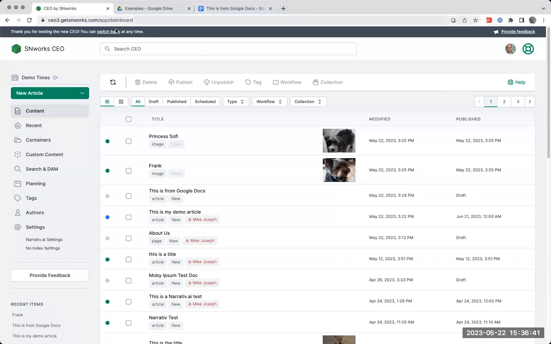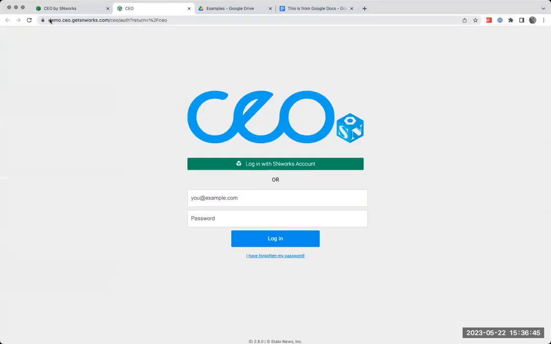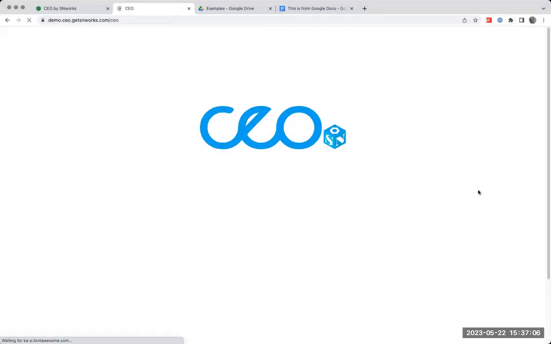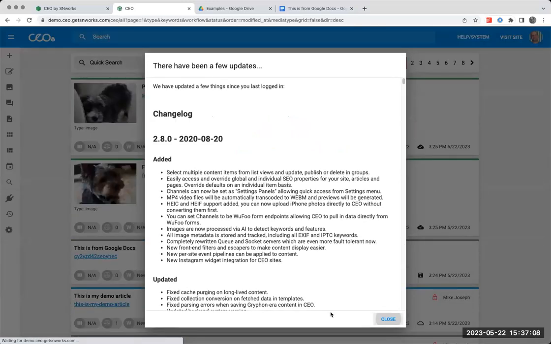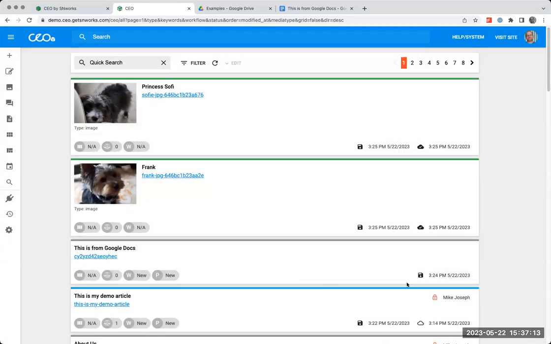Hopefully that makes things a little easier, but let's go ahead and click that switch back, which is going to bring me to demo.ceo. And we've got this new login here. So once we're connected with CEO3, this login does not work anymore. You have to use this green button. This is part of the new account system and how we've made it so that you can easily log in with both. So I'm just going to click that and, because I have logged in recently, it recognizes that and just goes right in.